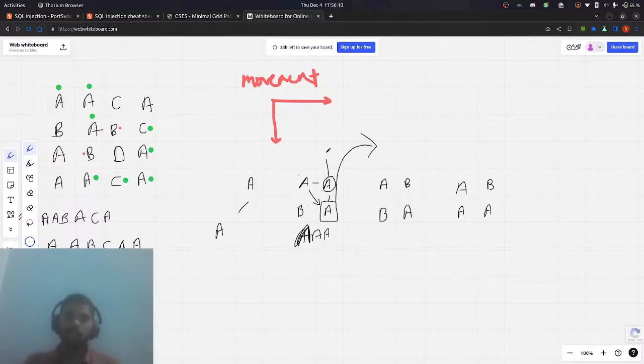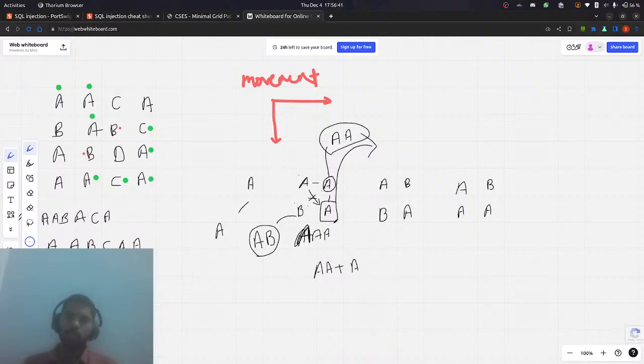Till here lexicographically smallest is AA, till here it is AB, and okay, so we cannot do this, we need to check these two only. Between both the strings, this one is the smallest, so we'll take that one and then add the current value.